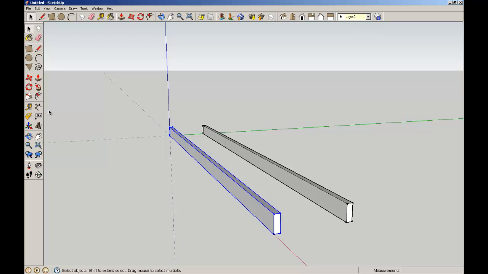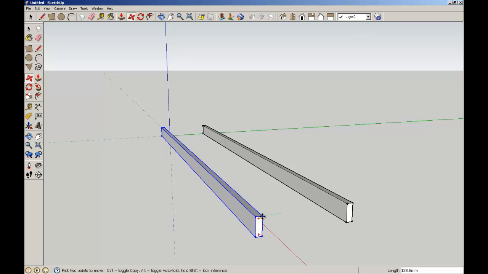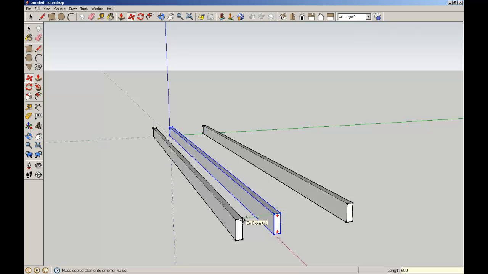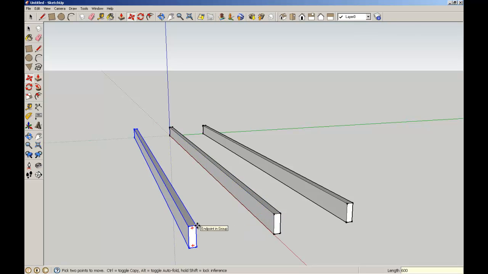Now I'm going to copy the grouped joist. So again using my move, control to modify, 600, enter, control to modify, and you notice when I do an operation twice it'll automatically default to the value that I've done before.